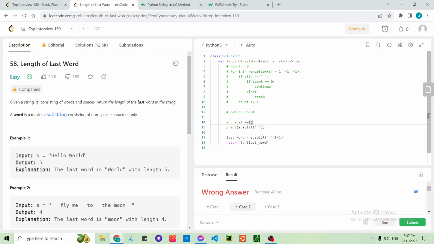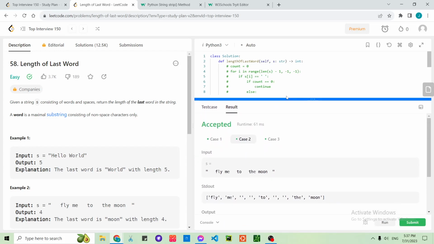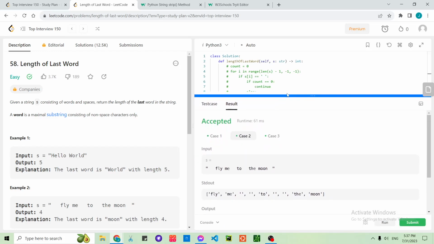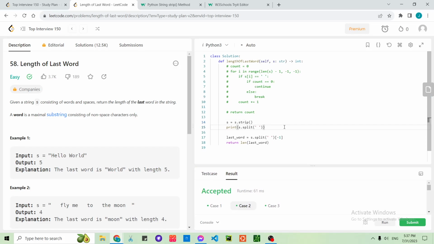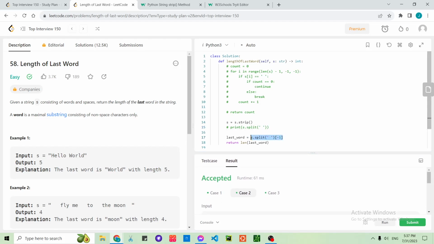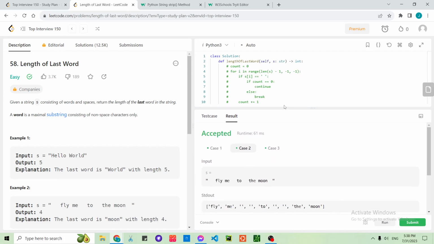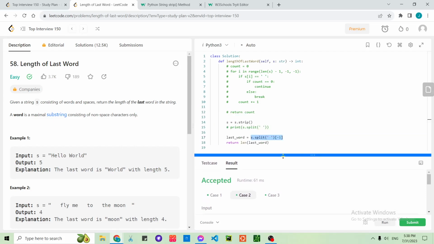So which means we also need the strip function. So we need to strip that first, and then we get the length of the last word. Oh, at least this works. So I guess this just returns a list, and then we just simply get the last element in the list.